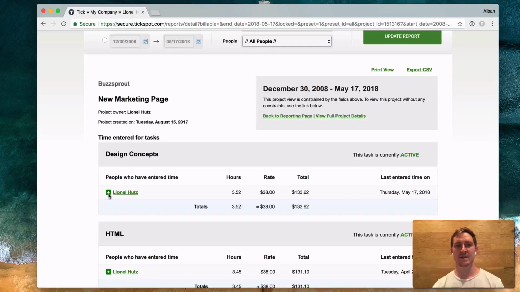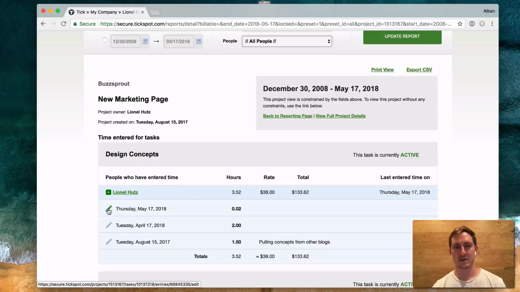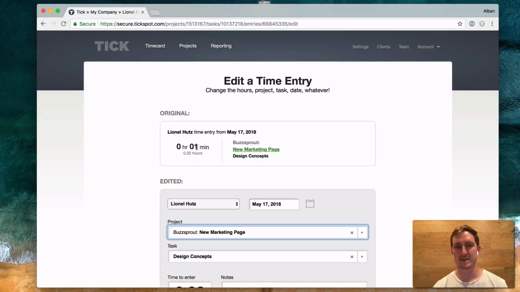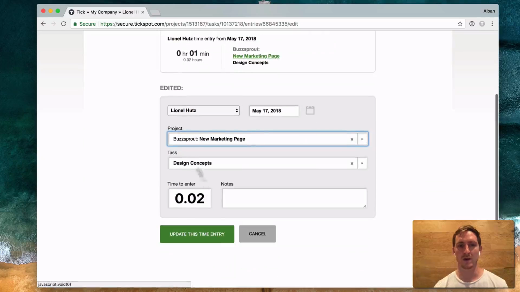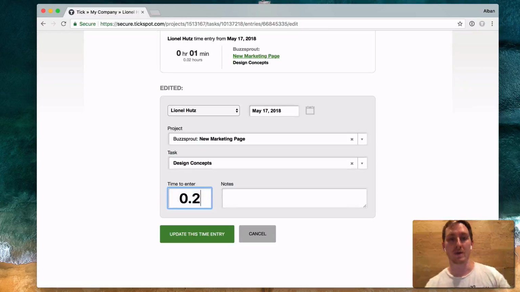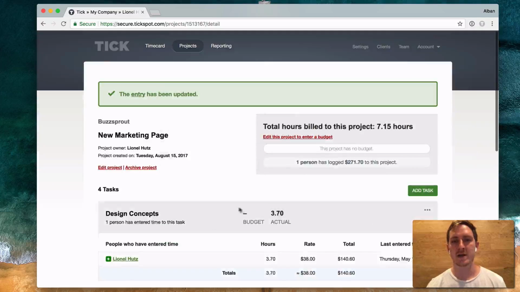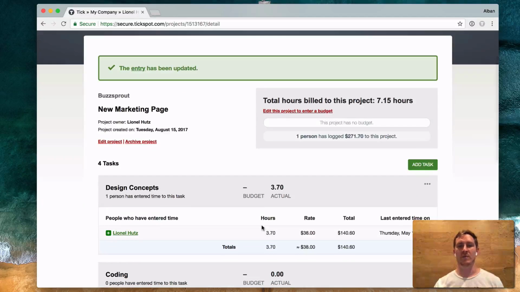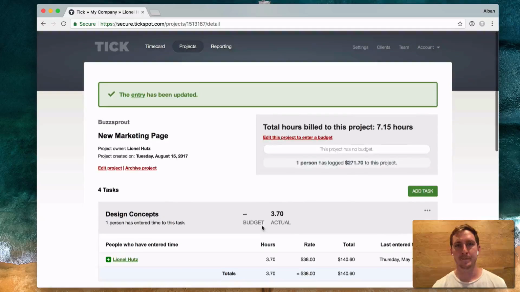Let's say we want to change some of these time entries. We just go in here and click this edit button, and it says it was only 1 minute of work. I know that was really supposed to be 0.2 rather than 0.02. Update that time entry, add notes, make any changes you really would like.